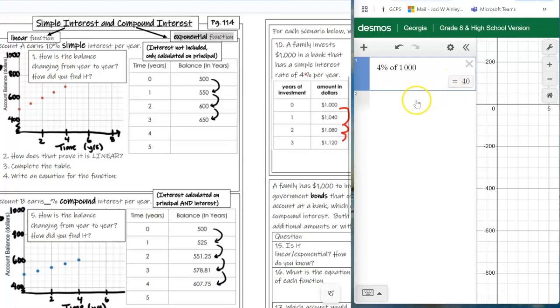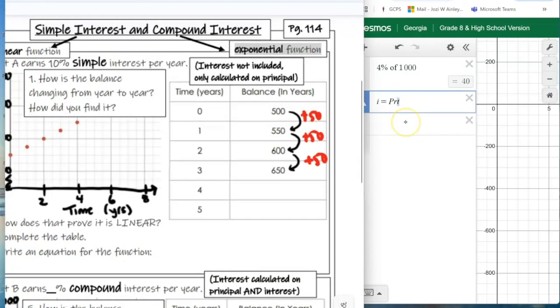So that's simple interest. But I'm also going to show you that in the real world, we don't call it y equals mx plus b. In the real world, you have an equation to find the simple interest. To find the interest, the equation is I equals the principal times the interest rate times the time that you're in it. We have this equation. Please do not write it down. I just want to show you how it's the same thing.